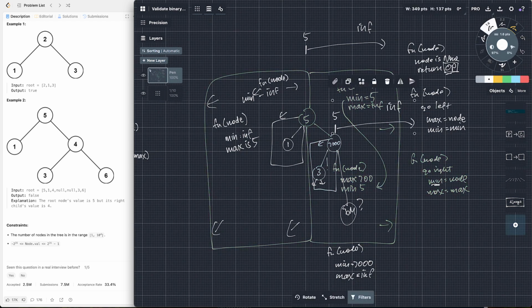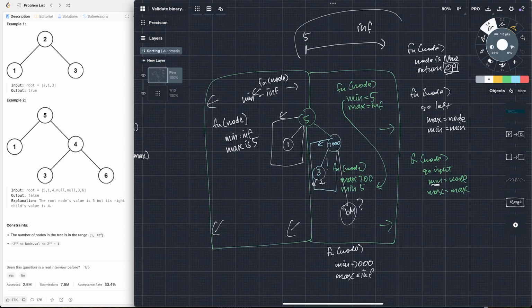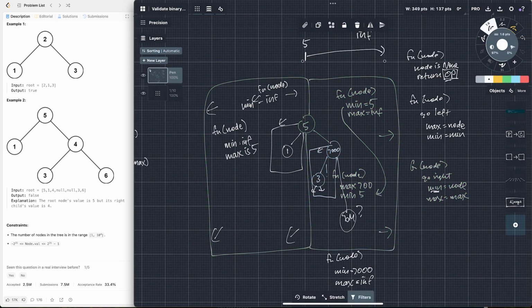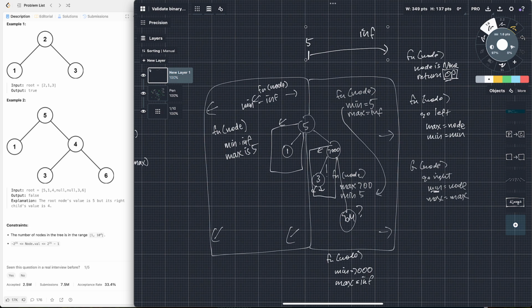I'm not sure how to use layers, but maybe if I added a new layer here, it'd be helpful. Okay, so I'm in a new layer. I'll make this red. So at this point, this is 5 to infinity, right? That's the bounds here. Now what's the bounds here at the 6?